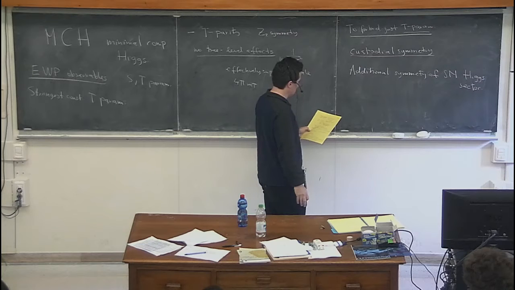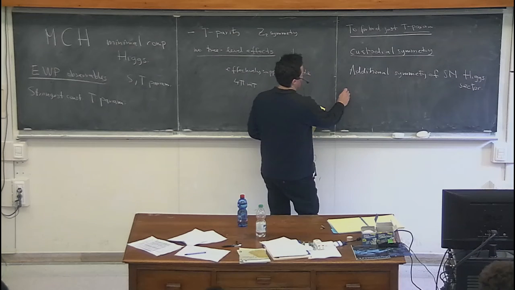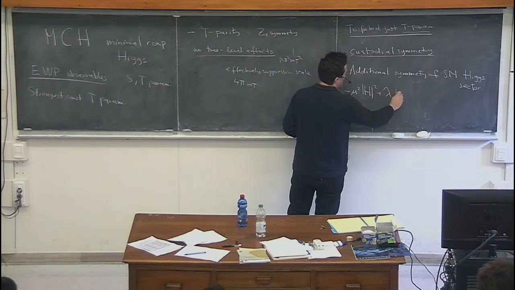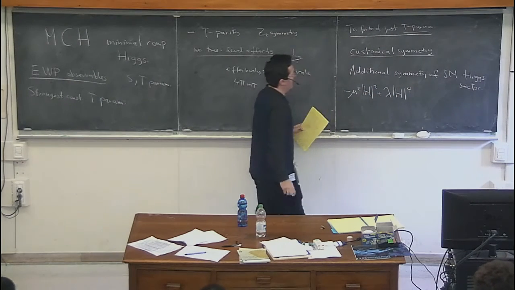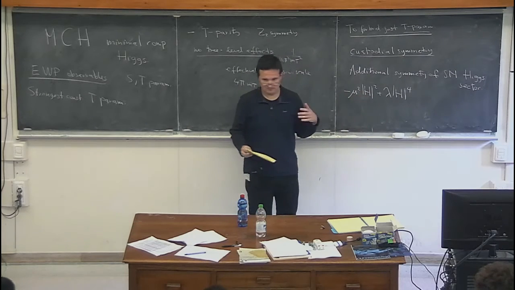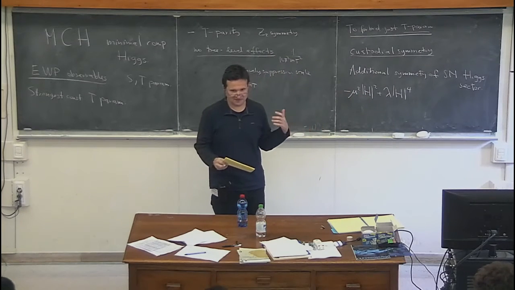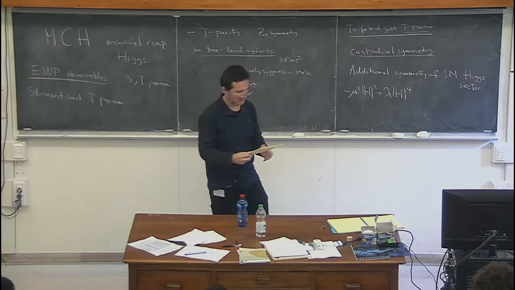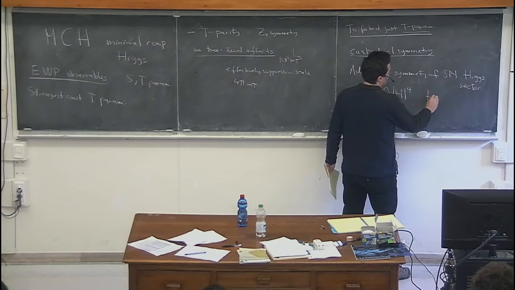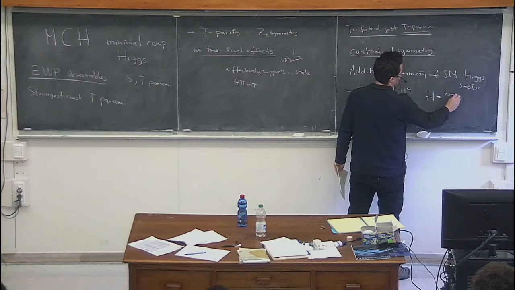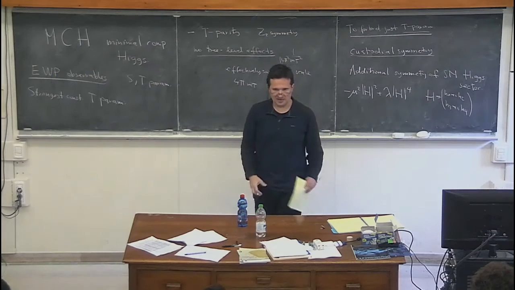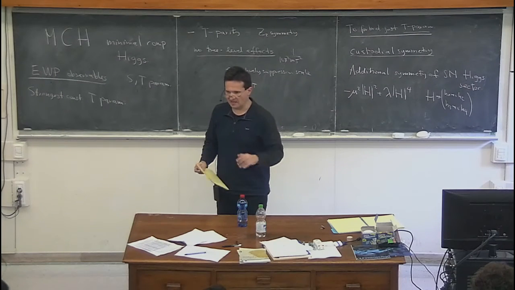And the easiest way to understand what the symmetry is is to go back to the standard model Higgs potential and try, as the most pedestrian way, to just write it out in terms of the real components of the Higgs doublet. I can take the Higgs doublet and write it as H1 plus iH2, H3 plus iH4. So this is my Higgs doublet, and I write it out in terms of real and imaginary parts.